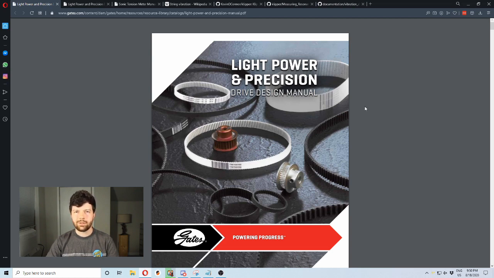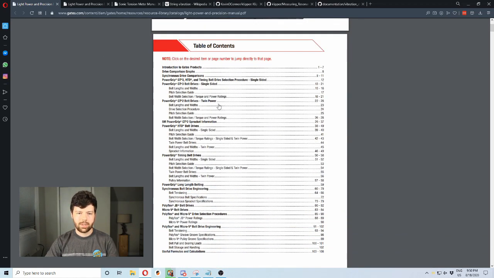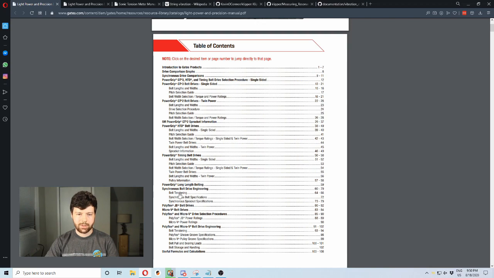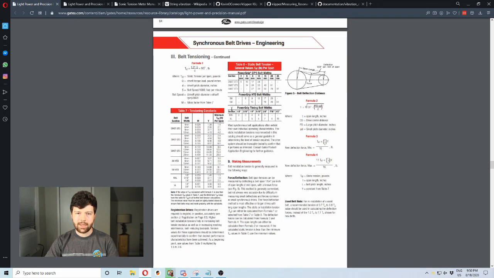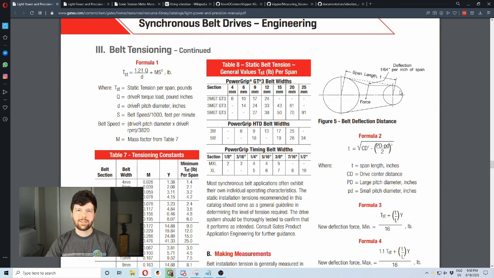If we go ahead and go down to this section right here, belt tensioning, you'll find out that they have some guides here for how to calculate belt tensioning and span length and all those types of things. And that's the key here. If you're going to tighten to a certain frequency or tension or deflection or anything like that, you need to specify this value right here, the span length. Because if you don't specify the span length, it's the same thing like a guitar string being twice as long or shorter. The frequency is going to change based on that span length.